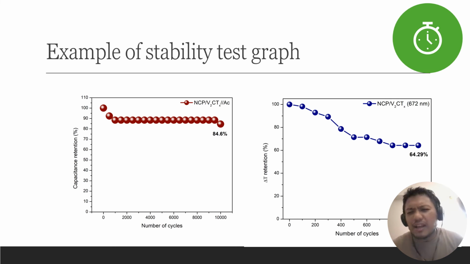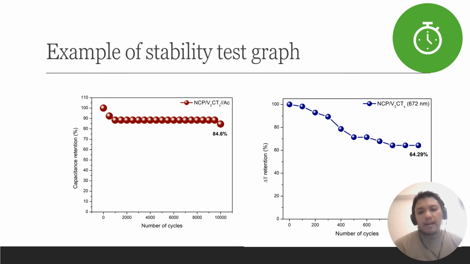Okay, let me show you the last slide, which is the example of the stability test graph. The left-hand side here is the stability test for my recently published paper in Journal of Power Sources. You can see nickel cobalt phosphate with vanadium MXene. As you can see, I measured the performance for 10,000 cycles, and if I'm not mistaken, every 500 cycles I measured the capacitance value. What happened is that at the beginning it slightly decreases and at the end it stabilizes. So you can see that your sample is quite good because with increasing cycles it stabilizes, and in the end it can retain up to 84%. It depends on your sample; the value might be different.